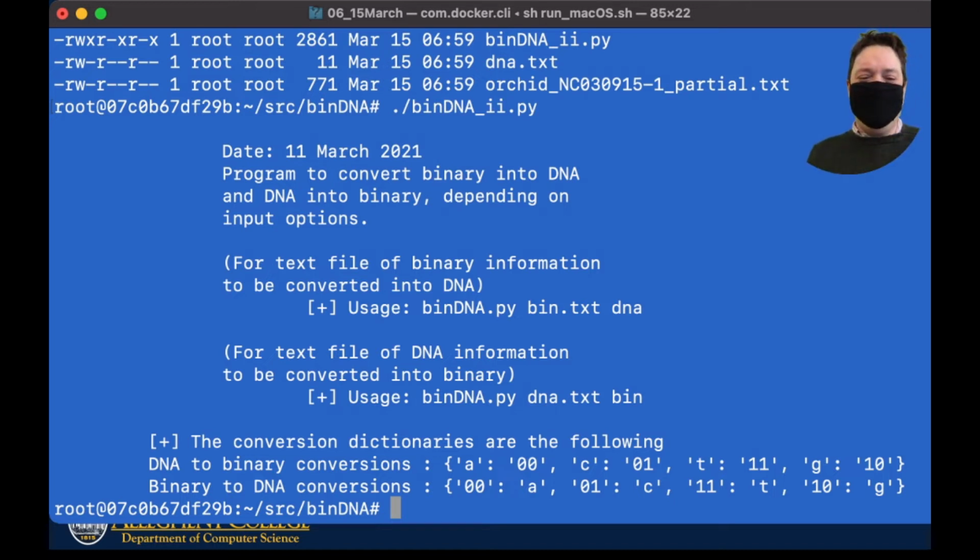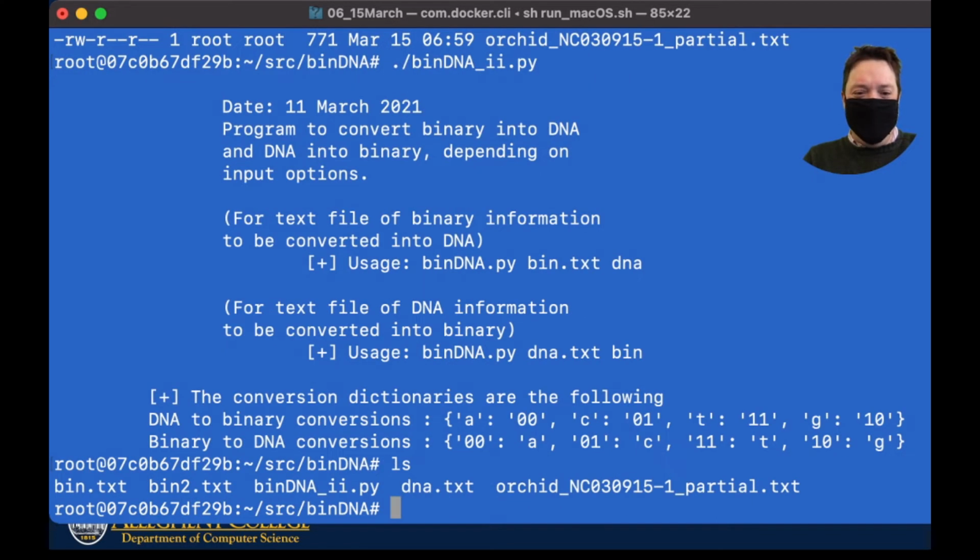And so the question came up, like, how can you work with DNA with a computer, because DNA comes from cells and computers don't have anything biological about them. So here's this program that I wrote, which is basically saying that you can actually convert DNA to binary and then binary back to DNA, and so they are equivalent. And so how you can work with this is this. I'll just show you the files I have.